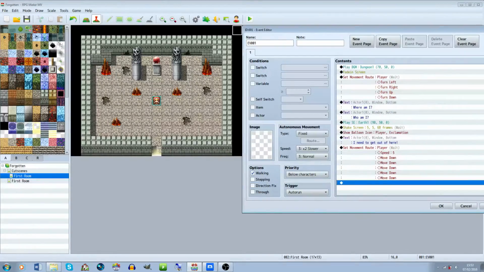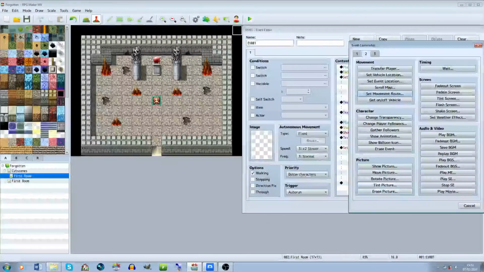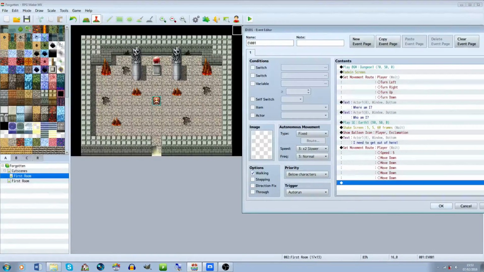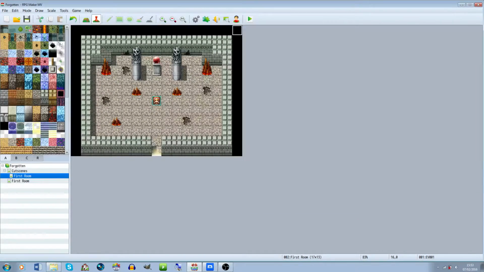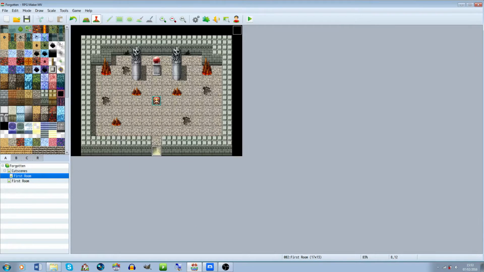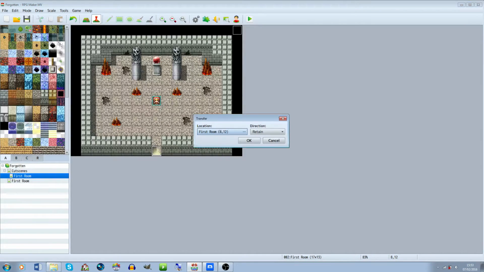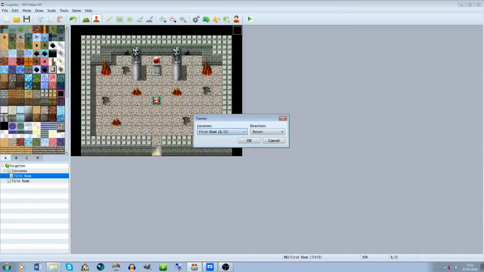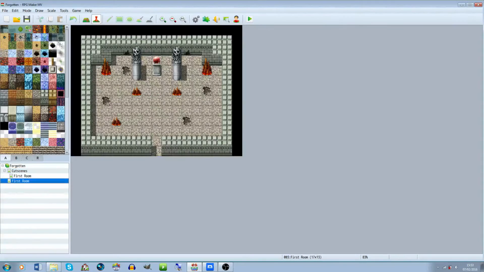And now here we will want them to, when they touch that, now that's an auto run. Here we can make a new event, which is player touch. Or you can make a quick event creation transfer. Now, see, this is where it goes to, so we'll make a quick map for that before we do that. So that's the first room normally, without the cutscene.